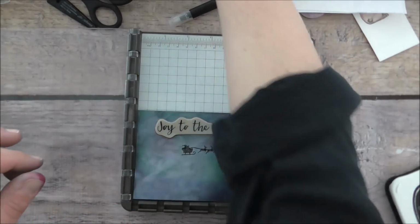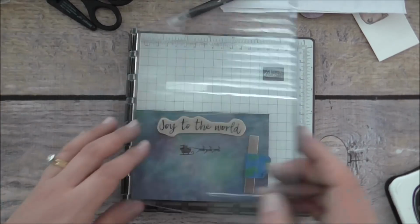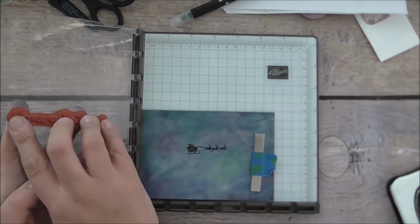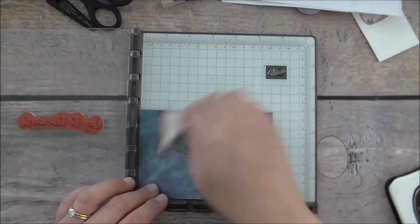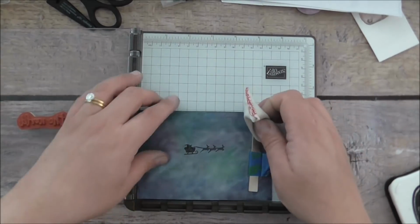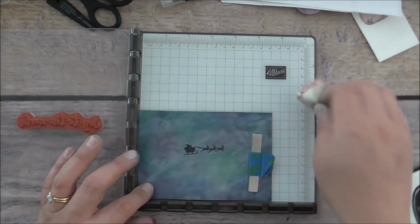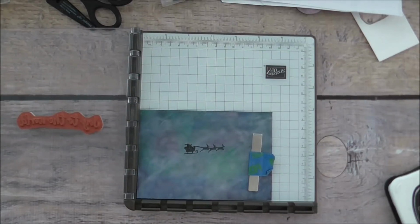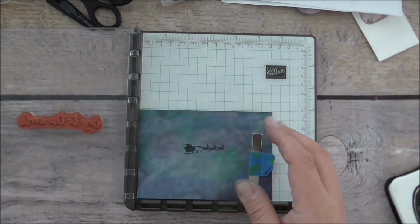Bring out the Joy to the World, and I'll position that on here. Make sure I secure that very well. Then I'm going to use my embossing buddy over the top. And this is heat set now, so it will not move. And I'm going to go all over this because I am going to be using these star stamps as well, and snow, just to make it look really cool.